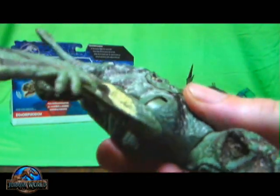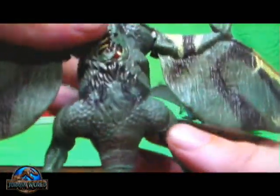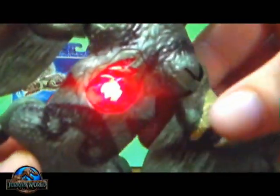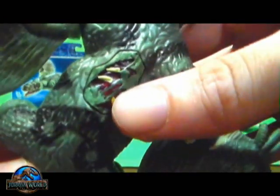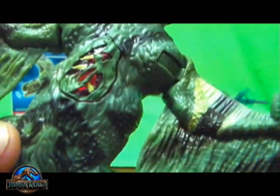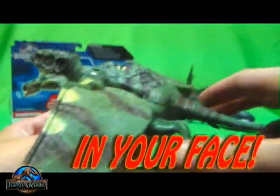The wings aren't on a ball joint, so they can only go up and down — they can't go left and right like some of the Jurassic Park 3 Pteranodons. But here's his electronic Dino Damage wound that lights up. It makes a pretty cool sound. Improved from the Jurassic Park 3's very heinous Dino Damage, but I still don't really care all too much for it — it's like the same curse of the Dino Damage, except now it lights up. It's not terrible, it's just me nitpicking.